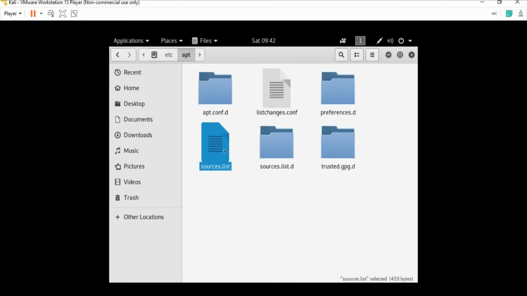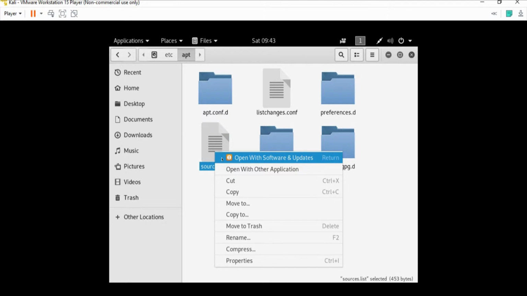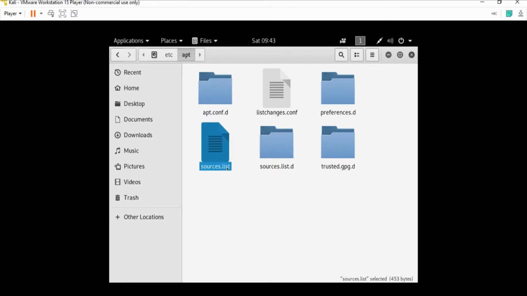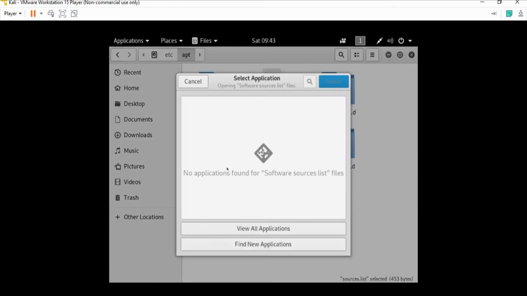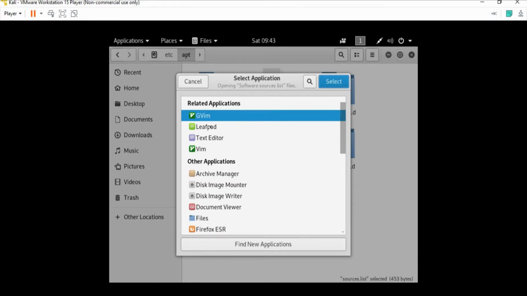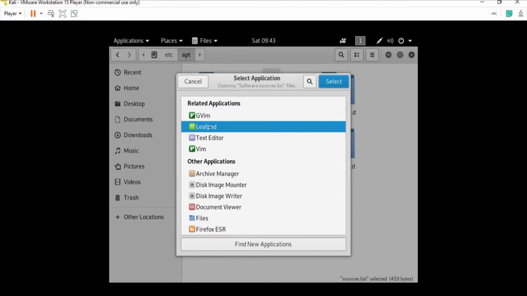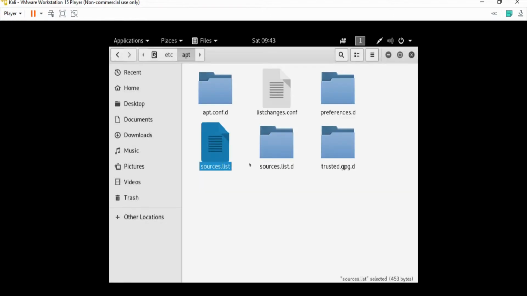Once I'm in the apt folder, I'll right click on sources.list and open with other software. And then view all applications, and then I will open it with Leafpad.